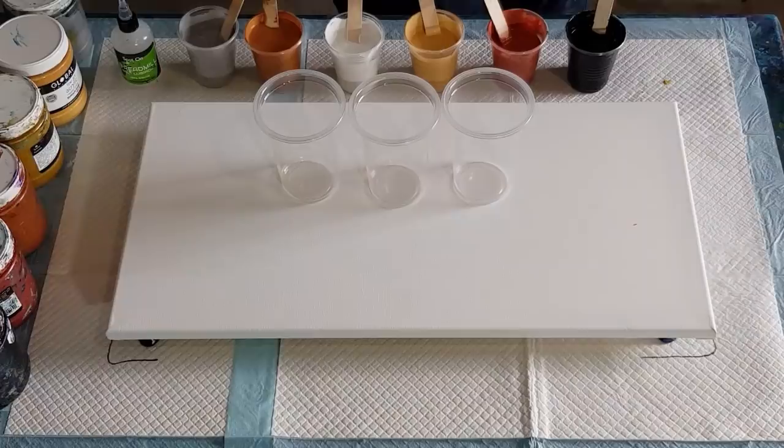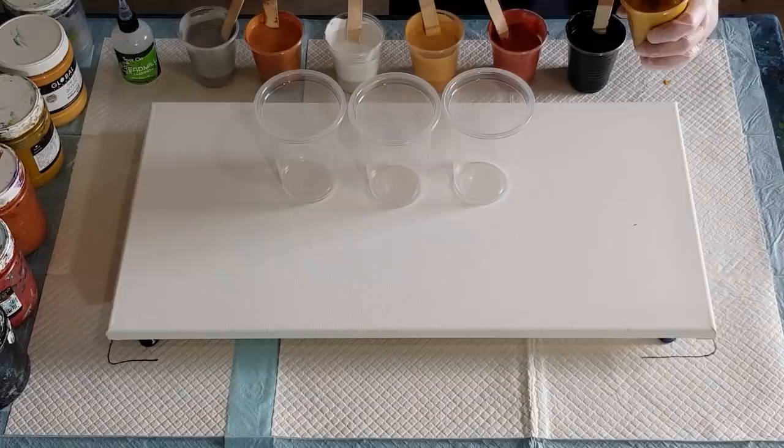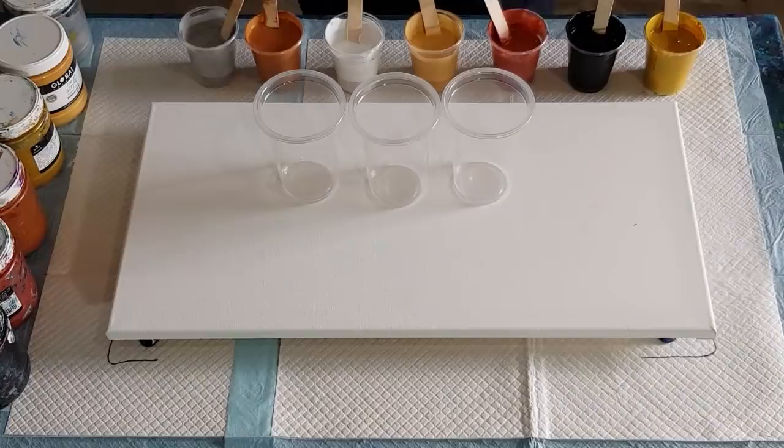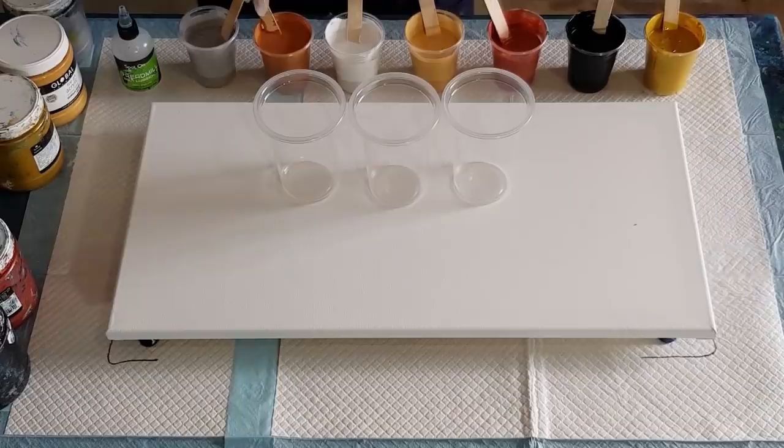Oops, and I'm dripping. So, I have got 800 grams of mixed paint for this pour. And I'm going to put 3 drops of treadmill silicone into each cup, except the black and the white. Hopefully that's all right. This one I made a mistake. I was supposed to put in 50 grams of pouring medium and 70 grams of paint, and I put in 70 grams of pouring medium, and then I had to put in like 90 grams of paint, so I've got more paint there than I need. This is my rose gold.